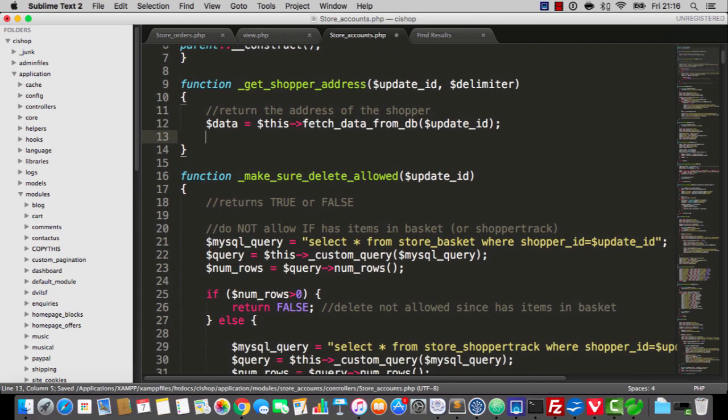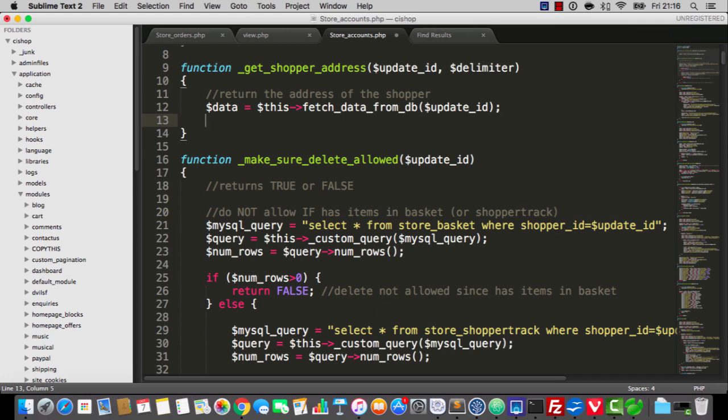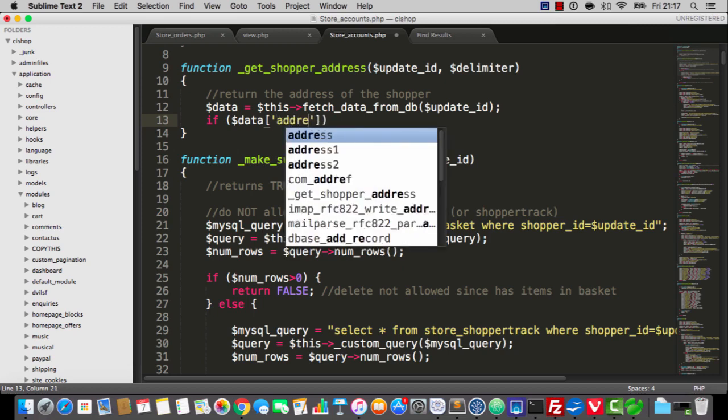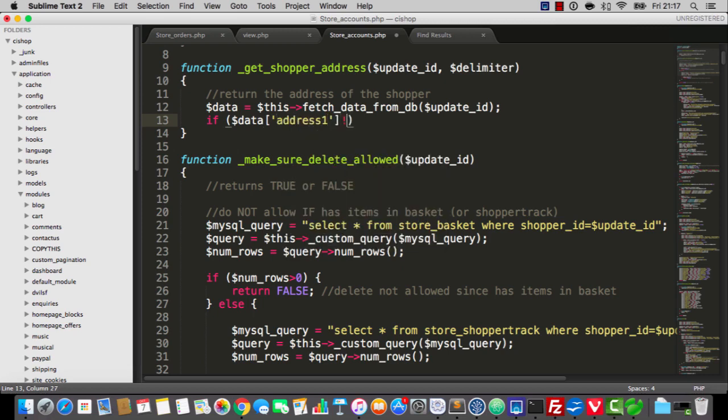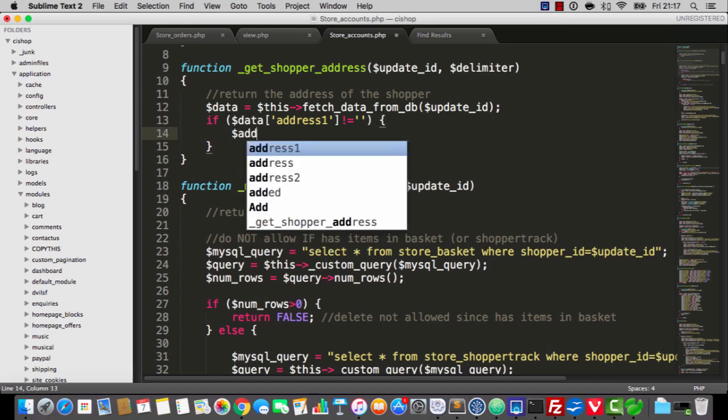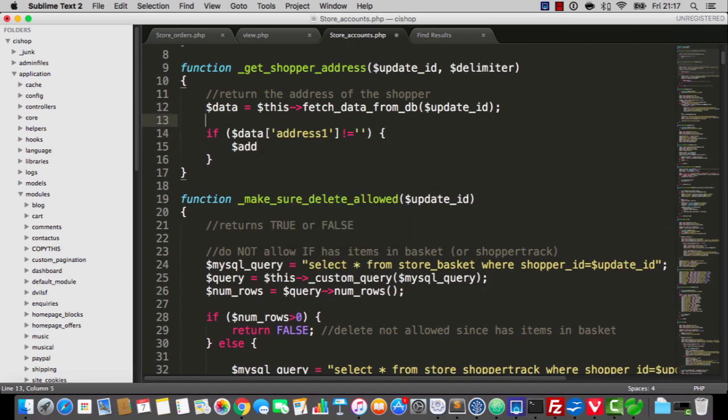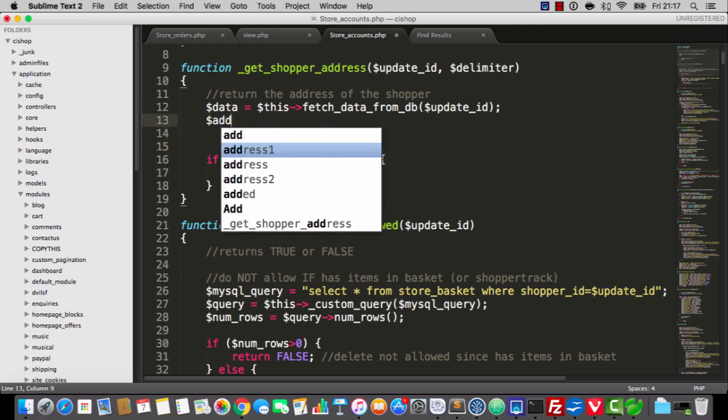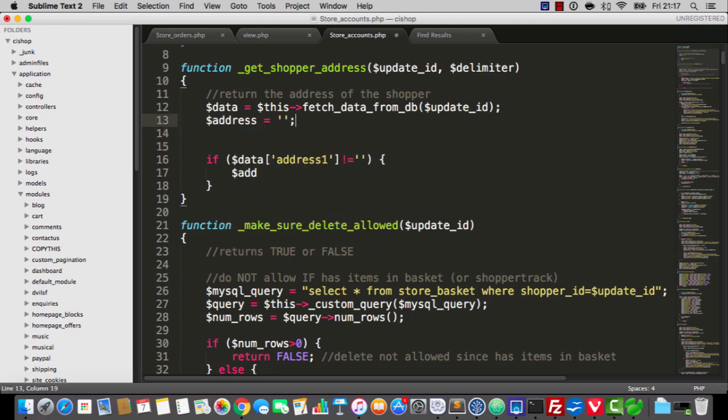And then I'm going to say if data address 1, okay, is not empty, then, now hold on, before we start this nonsense, let's just say address equals empty, okay?